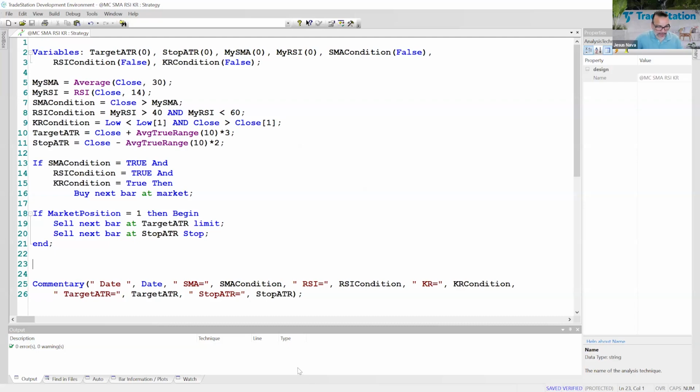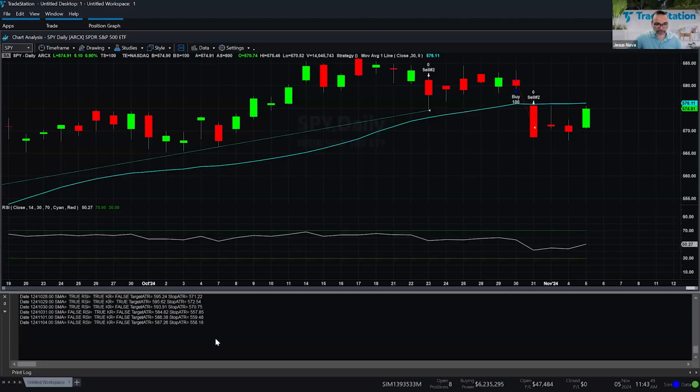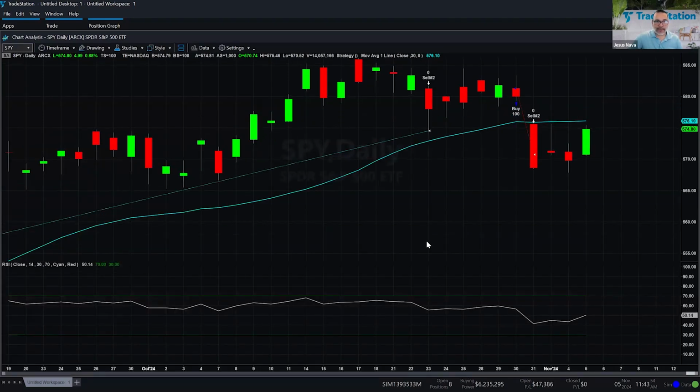Now, where do we find that commentary? Because maybe you don't like to have this panel open at the bottom. Let me go ahead and remove it. And let me show you where you can access that commentary. You need to modify the toolbar. Remember that this is a feature, and this is something that I explained at the beginning of the presentation, that it's a feature that existed on older versions of TradeStation. Once this new version of TradeStation came out about 10 or 12 years ago, we don't have that button on the toolbar anymore because it's not used that often. But if you want to use it, you have to modify the toolbar.